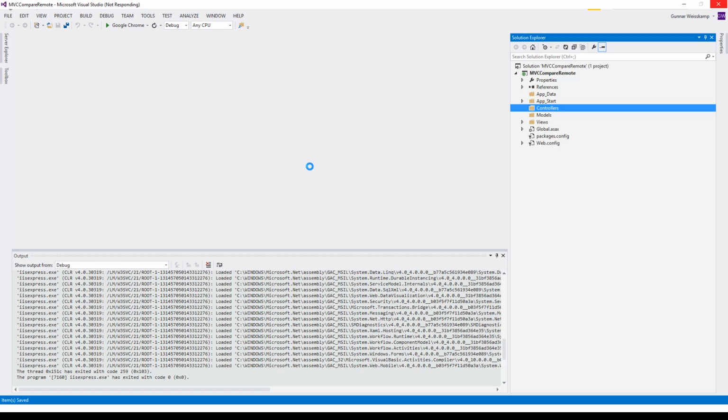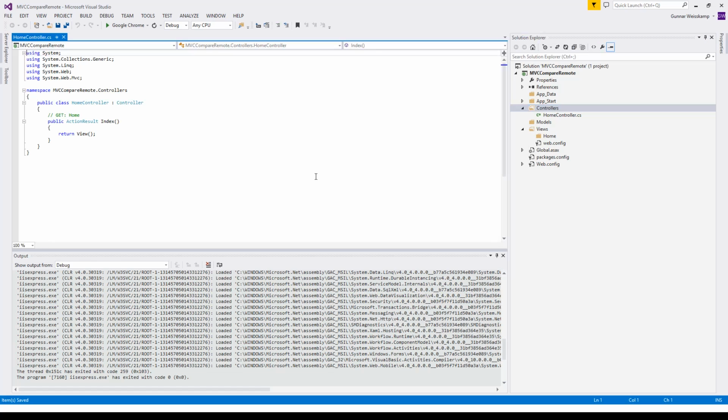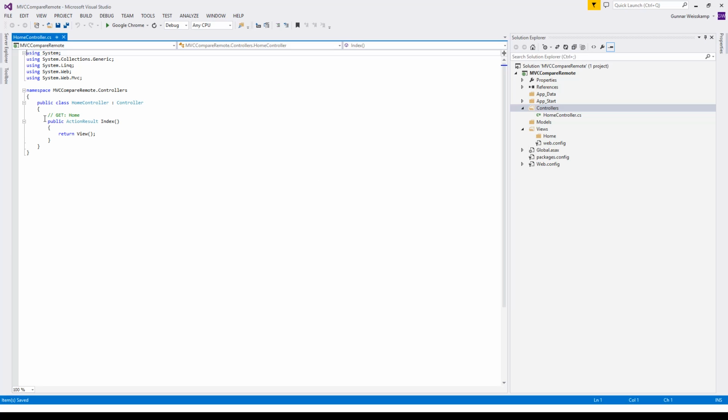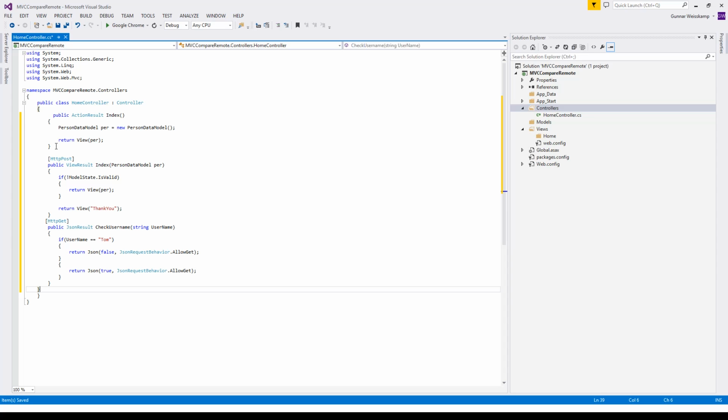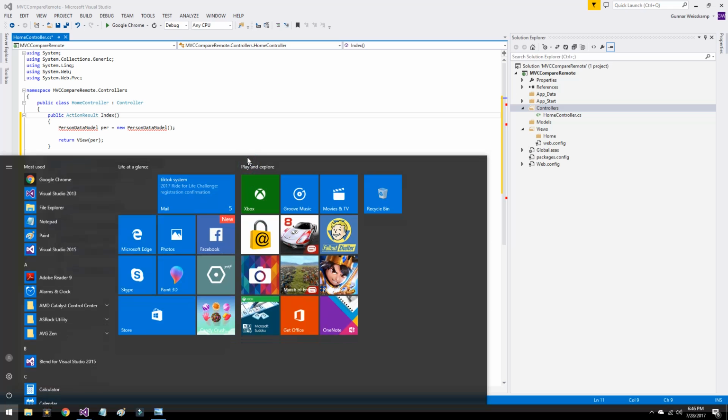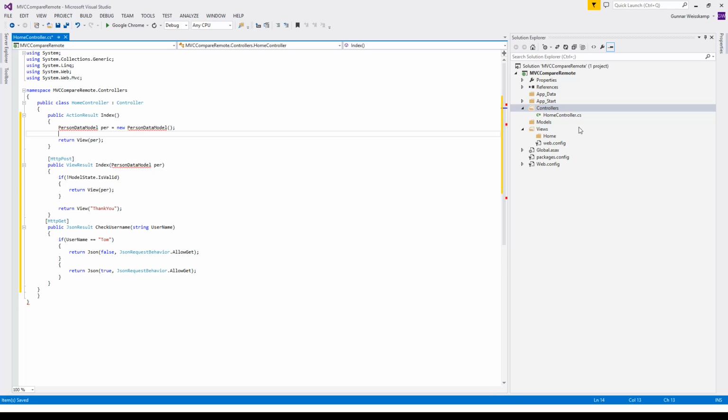It's still doing its magic. Here we go. Okay, that's all in. Got a couple of squiggly red lines there.